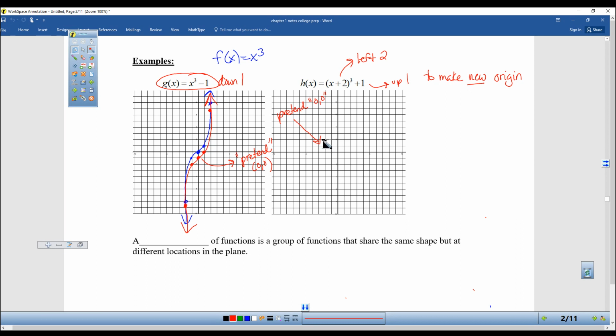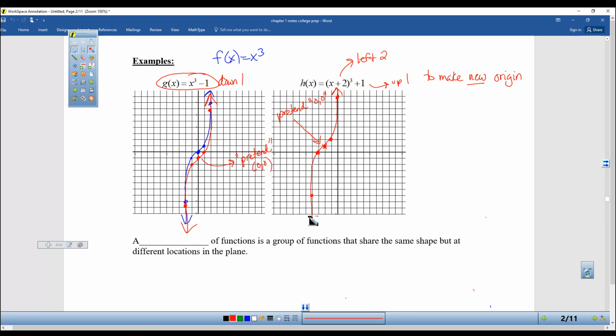Okay? So from there, I'm going to go up 1, over 1, and then down 1, minus 1. And then, like I said, if you can ever get 2, you might want to put a little x so you don't get the 3 points confused. From there, over 2, up 8. And from here, over 2, down 8. And then you can draw it.